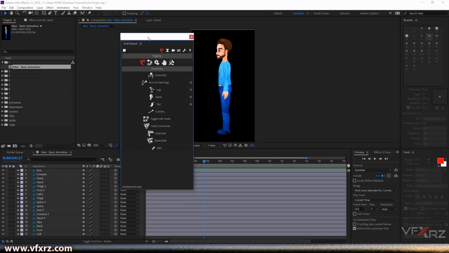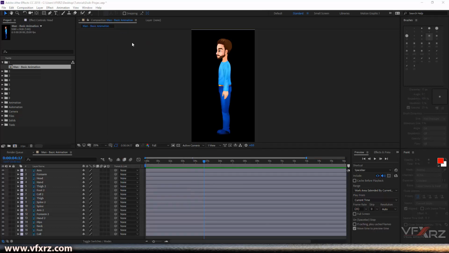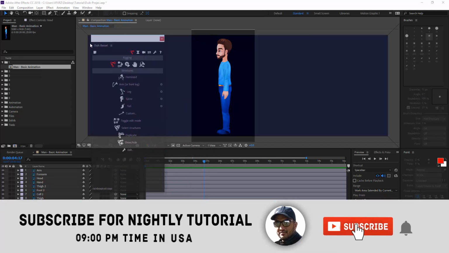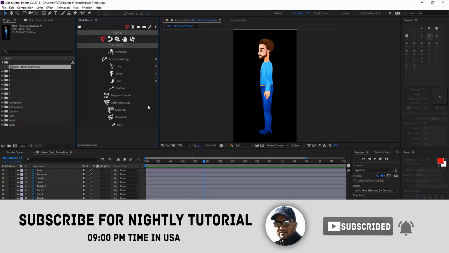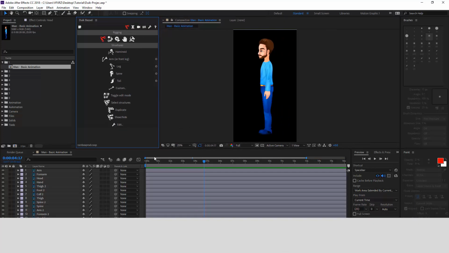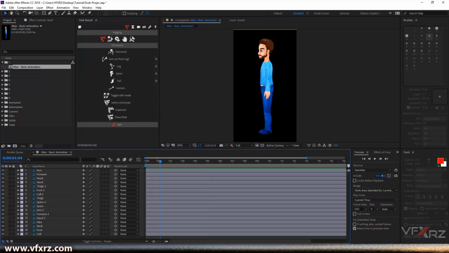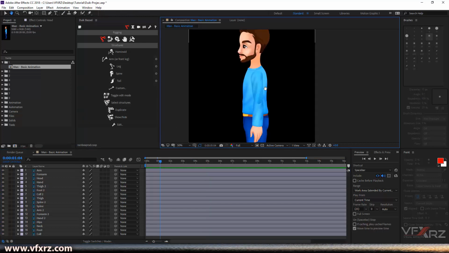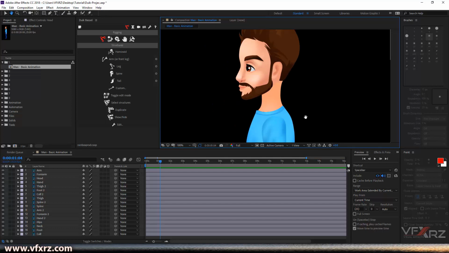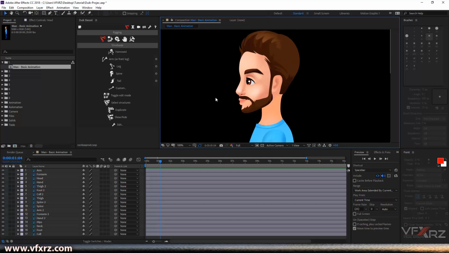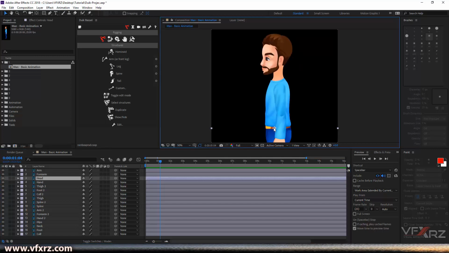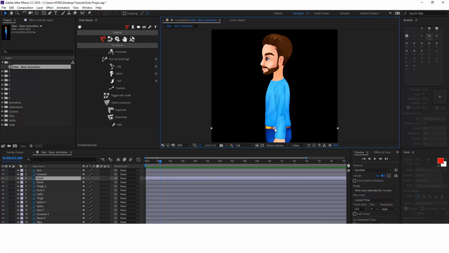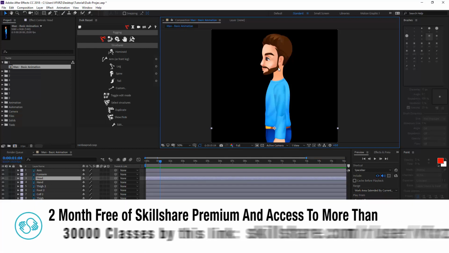When you open Adobe After Effects, first select this Duik Bassel here and drag to here, because I want to use these items. And before starting rigging, you should adjust your anchor point. Okay, I'm starting with head. Select head, and as you can see, here is the anchor point. We should change this anchor point from here to here.